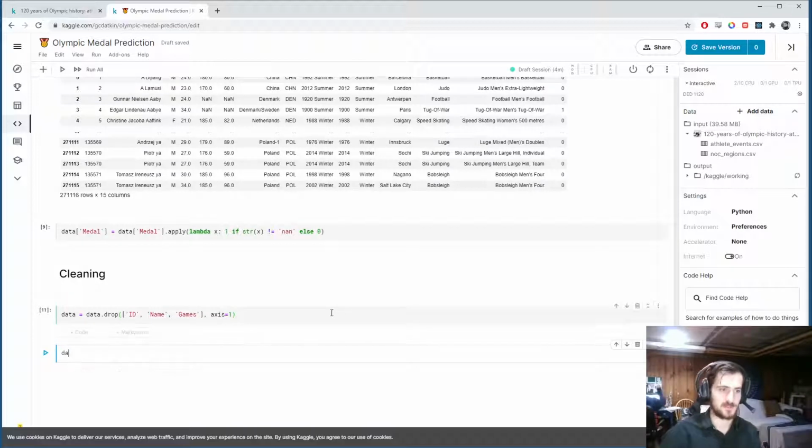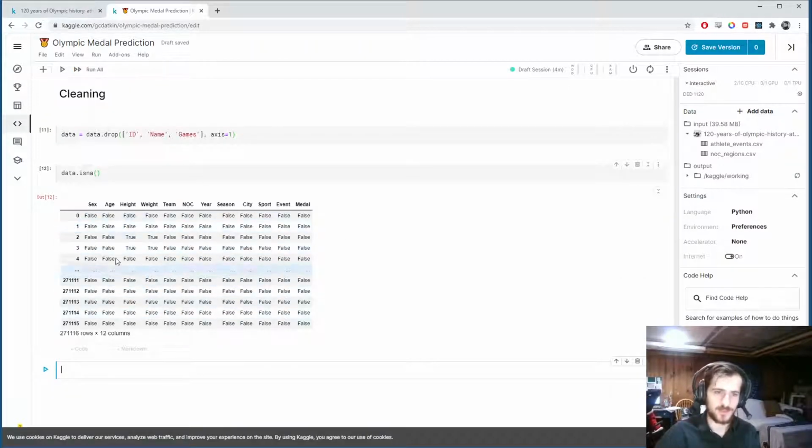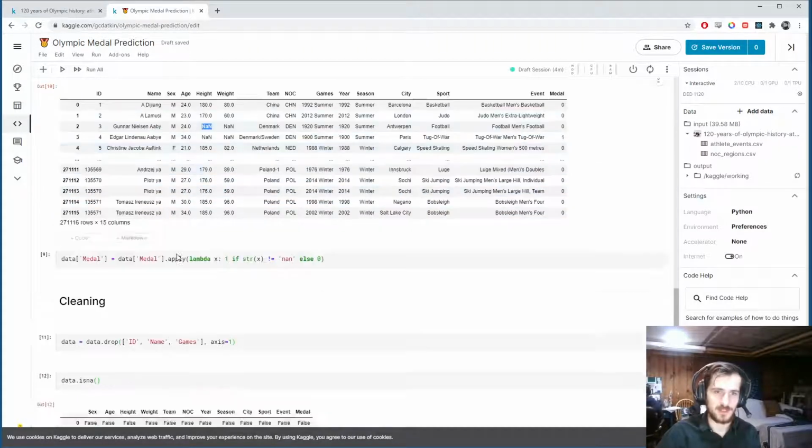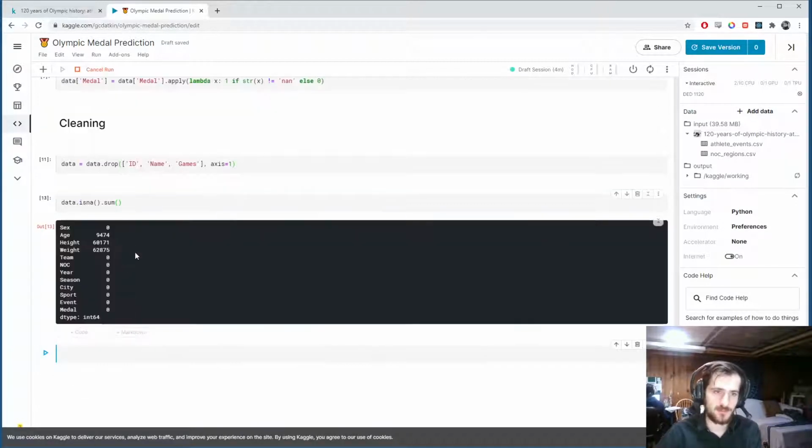And now let's check the missing values. So data.isna will be true and false. There will be a true value if there's a missing value in that spot. You can see NaN, so we have true. If I sum across the rows, we can get the number of missing values in each column. So it looks like we only have 3 columns with missing values. And I also want to know how much this is in proportion to the data set.